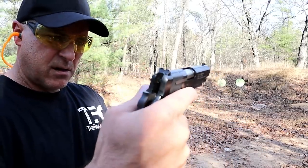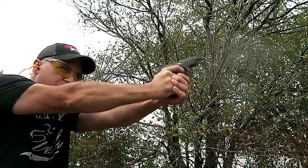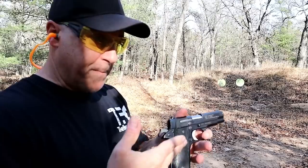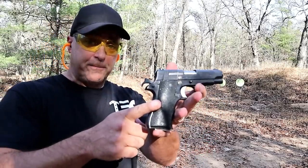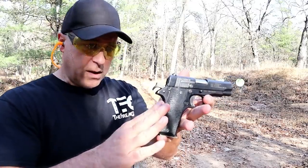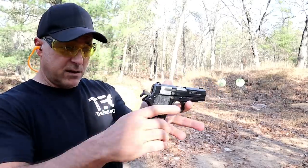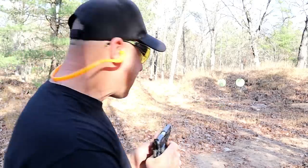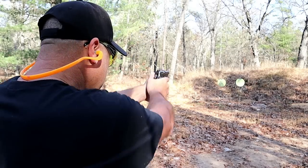It has blacked-out sights all across, but I've found it to be accurate and reliable for an incredible price — many people were picking this up for around $200. This is a military surplus gun; it was in the hands of law enforcement and military, and it's made in Spain. No civilians used it there. This particular one was made in 1979. Let me stop talking and take a few shots with the Star BM9.